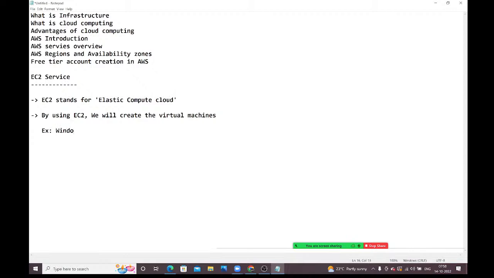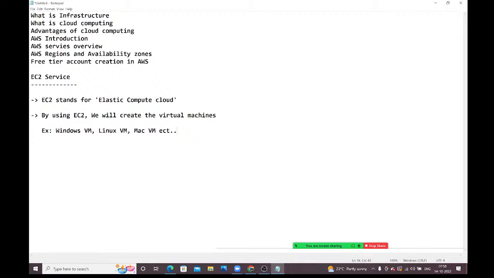We can create Windows virtual machines, Linux virtual machines, Mac virtual machines also. Like this, we can create virtual machines by using the EC2 service.